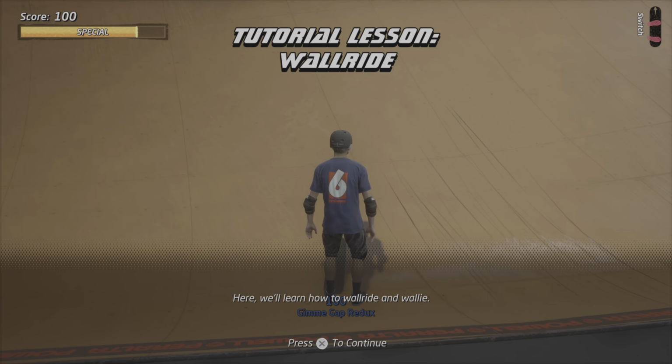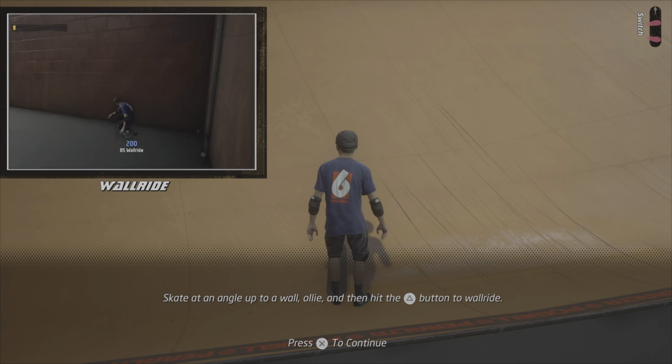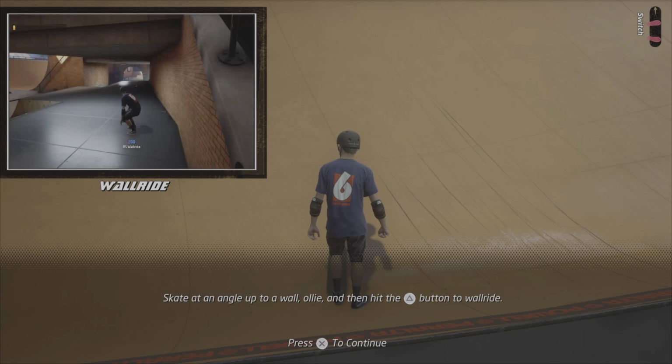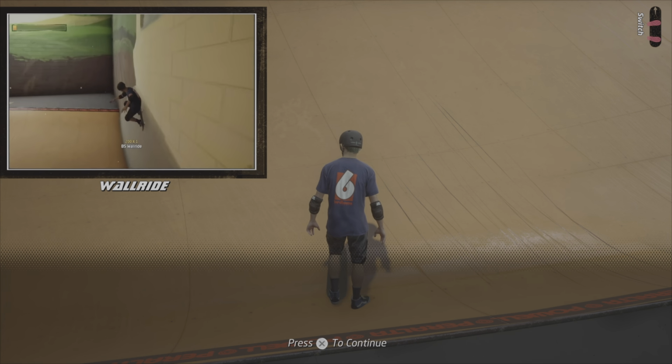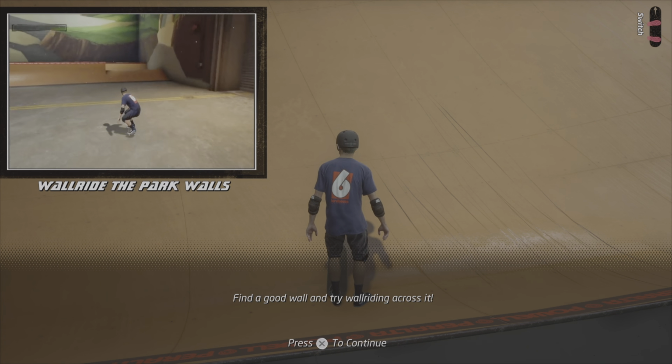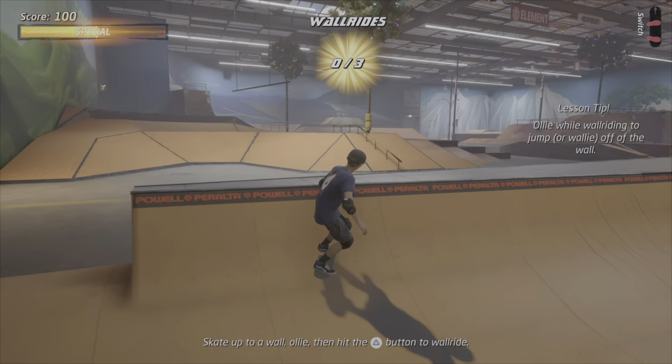Here, we'll learn how to wall ride and wally. Skate at an angle up to a wall, ollie, and then hit the grind button to wall ride. Ollie while wall riding to jump off the wall. Find a good wall and try wall riding across.